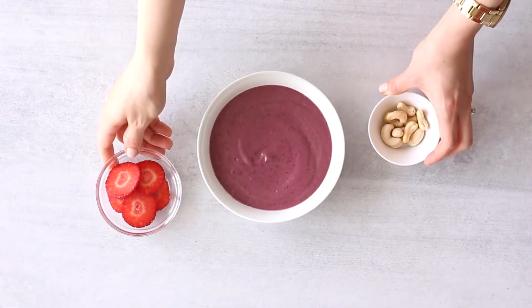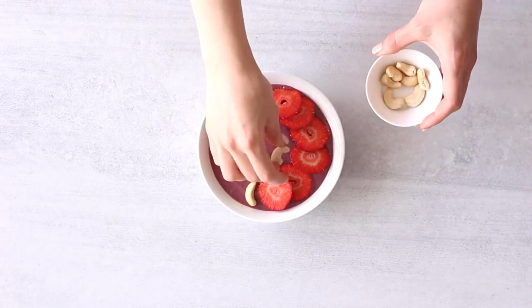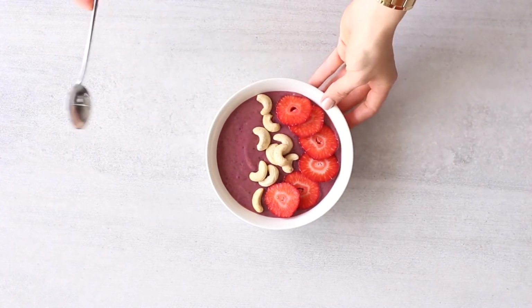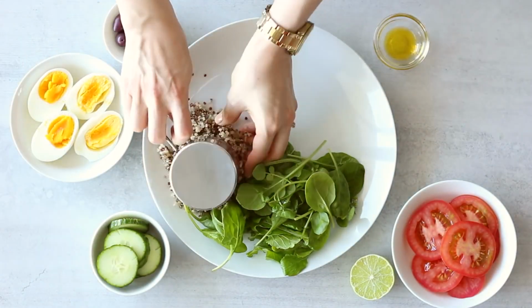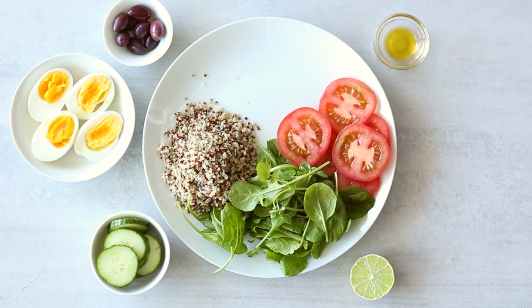Today I've shown you 3 meals that are roughly 400 calories each, sometimes a little bit less, and also a snack that's roughly 200 calories. The average woman would probably need to consume 1,200 to 1,400 calories in a day to lose weight, and even up to 1,600 calories if they're very active in a day, have a very tall frame, or have a high current weight or a high starting weight. The calories that you need to eat in a day to lose weight safely will mostly be dependent on your current weight or your starting weight and your daily activity level.